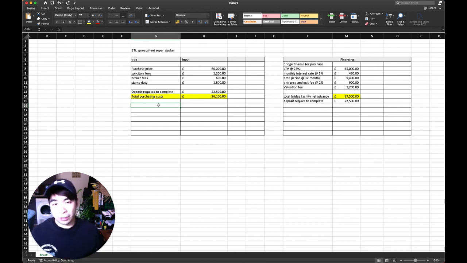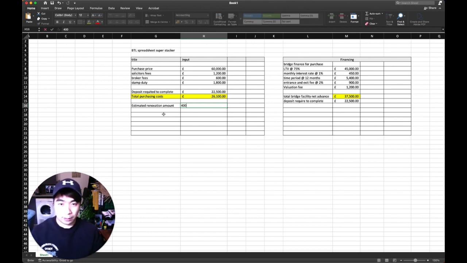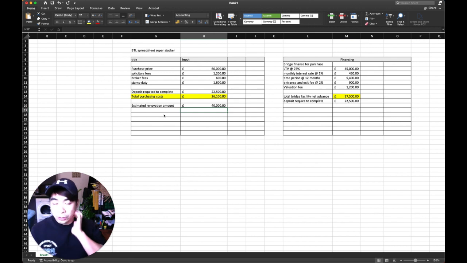No matter what you do, it's up to you to decide how you want to go about the renovation costs and what number you put in here. So what I will do is just put an estimated renovation amount on here. Let's say I use 40k, sticking with easy numbers, to show you guys what this is. So I'll put in 40k for a renovation cost. There might be other things you might want to leave in a contingency as well. Usually it might be a good idea to have a contingency of around 10%. 10 to 15% is quite standard, if you're quite confident in what your numbers might be.